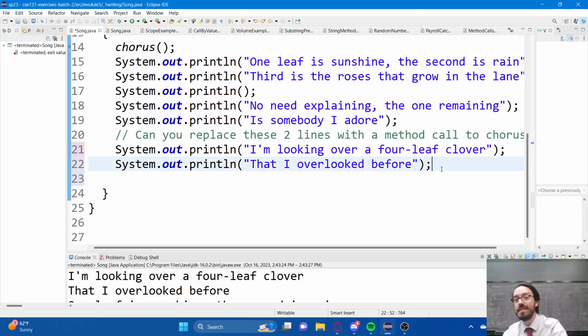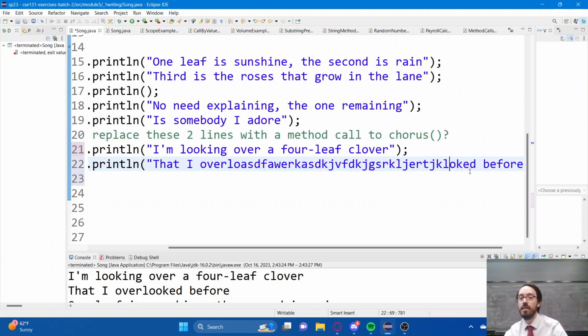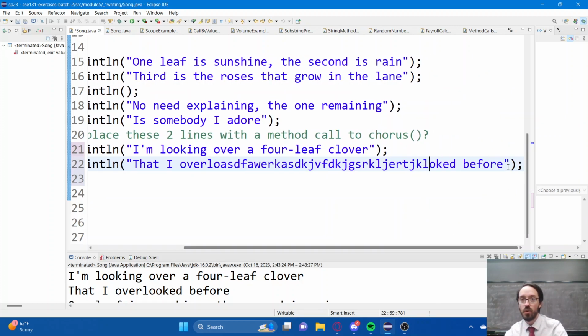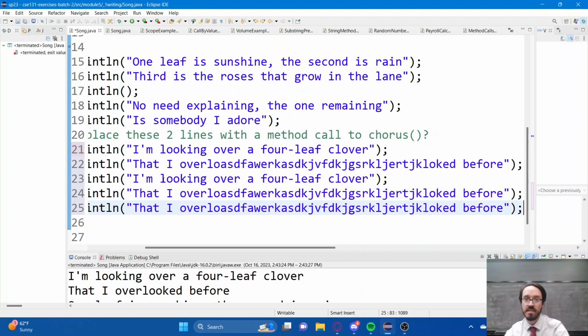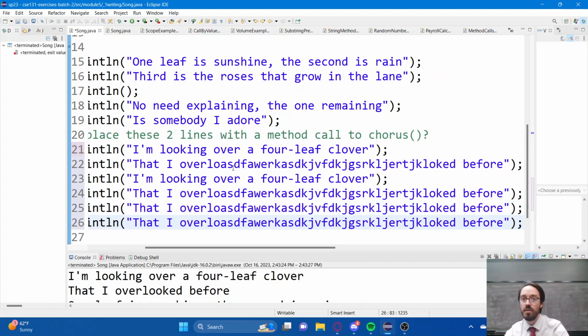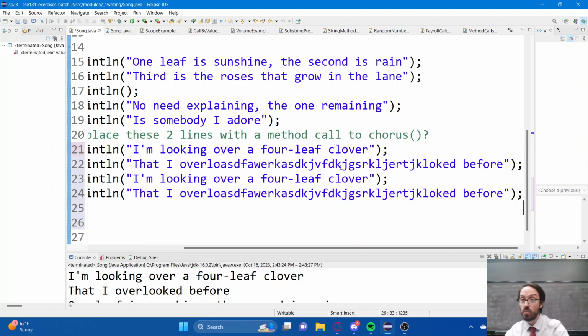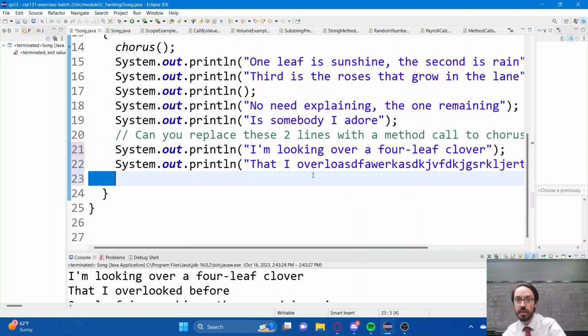Well, consider what if I have a typo, and then everywhere I need the chorus, I grab this chunk of code because that's the chorus, and then I just paste it in a bunch of times. Well, now I've pasted in the typo as well, right? I've taken that mistake and copied it. That's not a good thing.